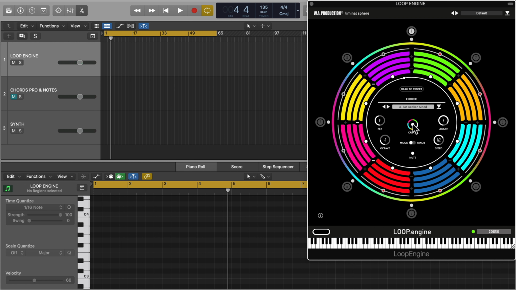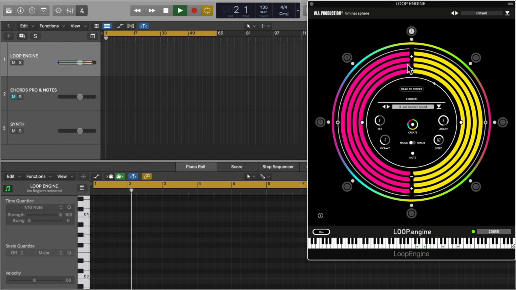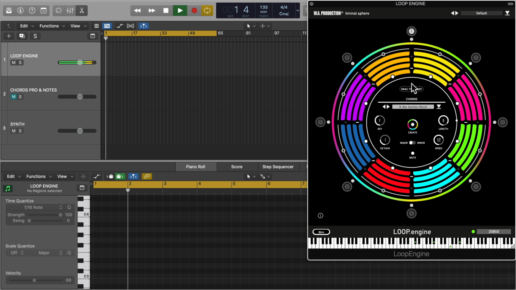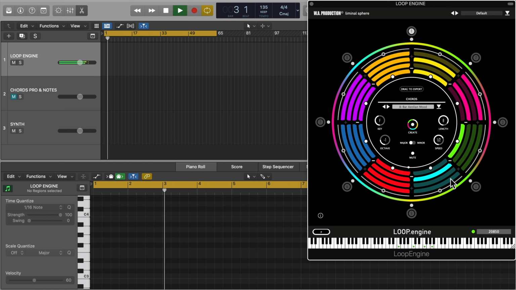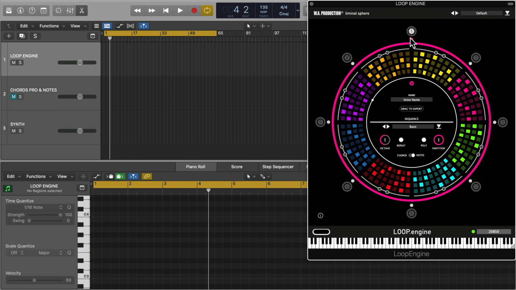Add and remove chords around the circle with the plus and minus buttons between each chord, as many as 8 and as few as 2. Each chord segment consists of up to 4 notes that can be turned on and off by clicking. I'll remind you that I'm just showing the basics of the chords that the note patterns are based on, before we get into editing notes themselves.